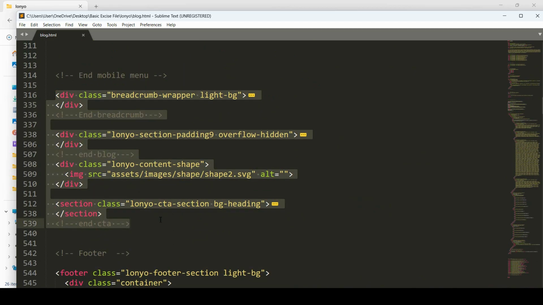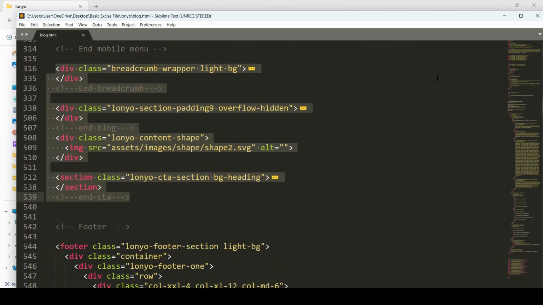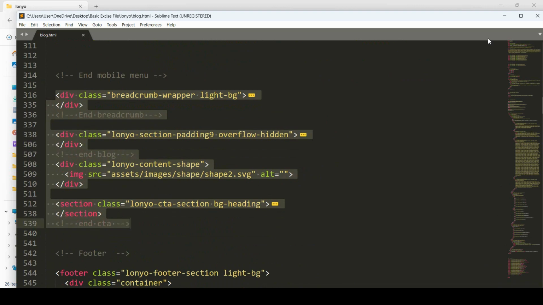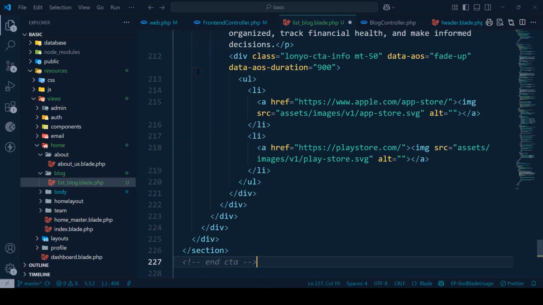I copy everything from here. That is where our header ended, and there is a footer after that header, and before this footer I want to take everything. Now I want to add it in that particular position. Okay, here I want to paste it.